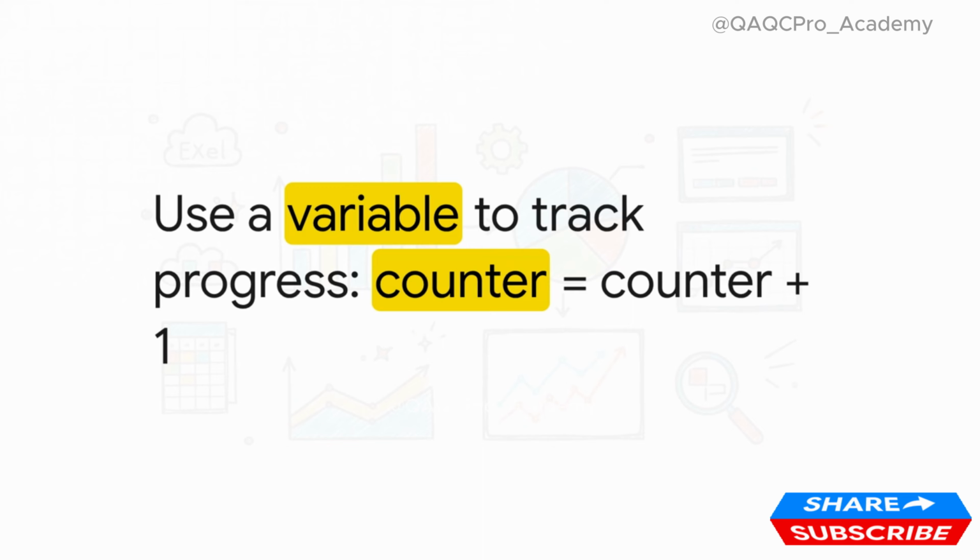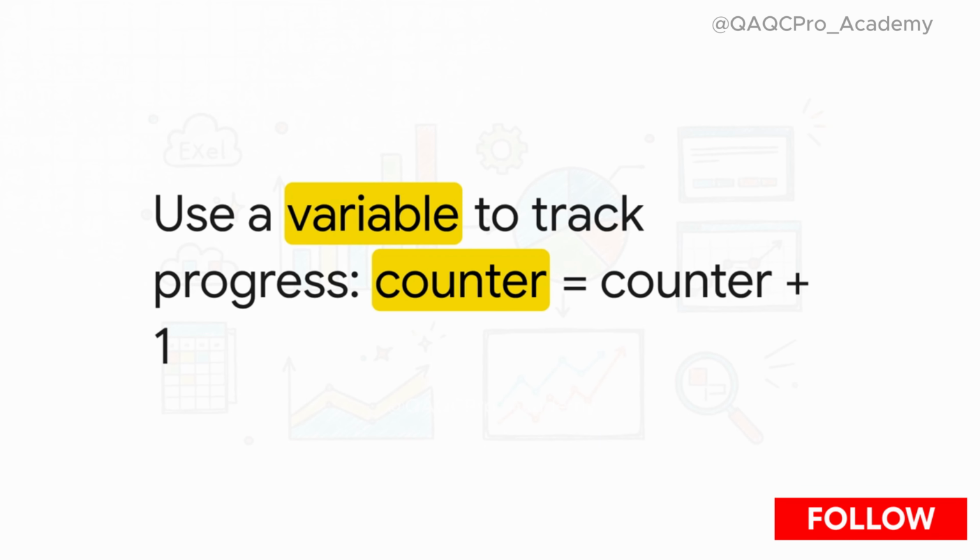To pull this off, we're going to use two terms that sound a bit intimidating but are actually super simple: VBA and user forms. Think of VBA, which stands for Visual Basic for Applications, as the basic electrical wiring that connects your light switch to your light bulb. It's just a simple set of instructions. And a user form is basically a custom floating pop-up window that you design inside Excel to act as your actual interactive dashboard application. So the real trick here is figuring out how we keep track of what the user is currently looking at.